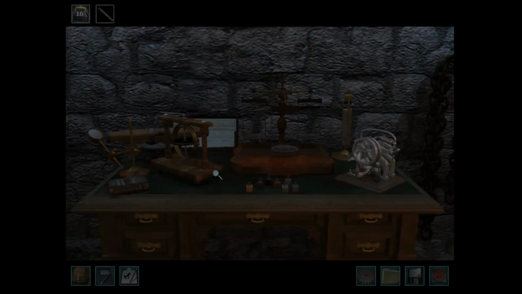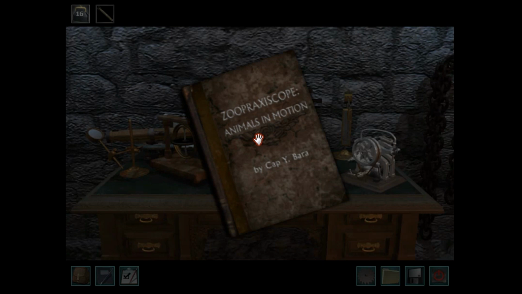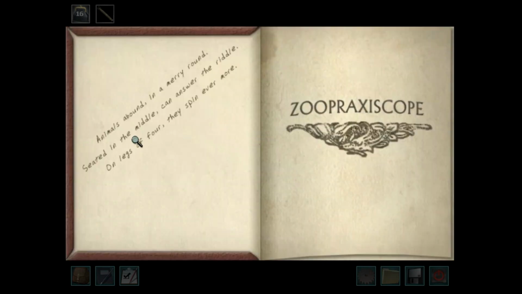Before I look at that, this one is the clue for one of the other letters on the book on the shelf that's a little more challenging. So I wanted to show this clue for the 4th letter. The animals abound to merry round, seated in the middle on legs of 4. So this means they spin evermore. So seated in the middle, X is the middle letter here, so that's the 4th letter of the passcode.